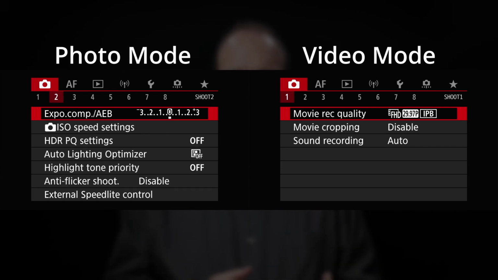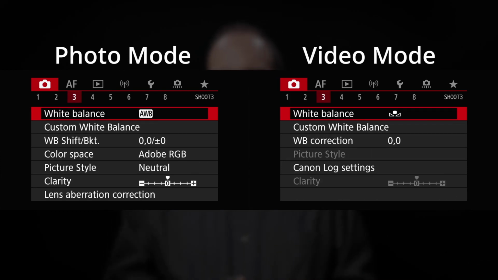And there are some functions that are very specialized and saved independently. So custom user modes on the camera, we talked about these in the still section in a previous video. I'll put a card to that. The custom user modes are saved independently for photo and video mode. So anything that you set in a custom user mode on your photo side of things is not going to be set up that way on your video side of things. On top of that, functions that are specific to customizations or settings in a mode will only be displayed when the camera is in that mode.